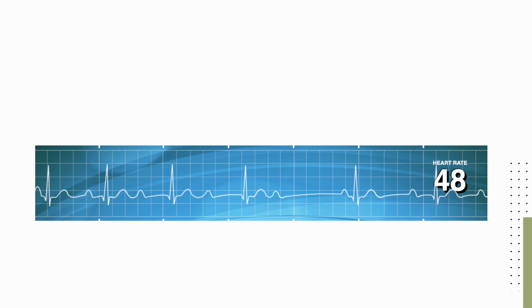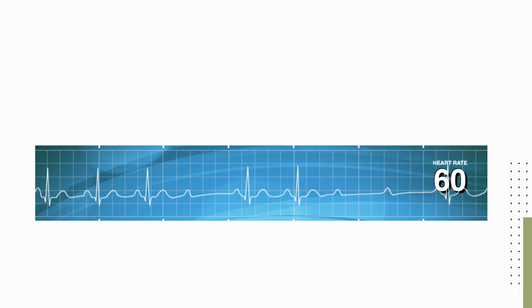Our next rhythm is defined by the PR interval once more. However, this PR interval progressively gets longer and longer and longer until a QRS complex does not make it through, i.e., you drop a beat. So when you have a longer drop, or any iteration of that, you have a second-degree type 1 heart block. This is also called a Wenckebach. The second-degree type 1 heart block may be caused by enhanced vagal tone, myocardial ischemia, or pharmacological effects of calcium channel blockers, digitalis, or beta blockers.